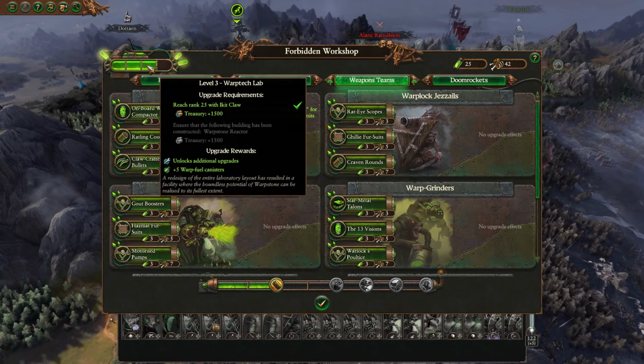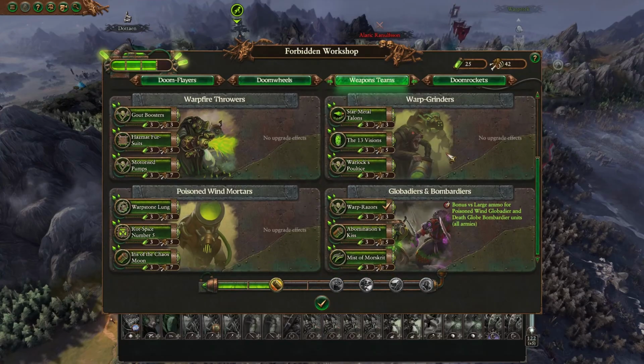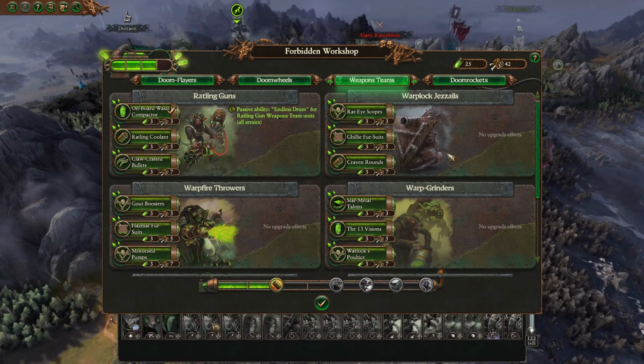I'll go over weapons teams. If you're wondering where the sections for Poison Wind Mortars and the Globadiers are, I am not kidding you. Scroll down a little. They're right there. The upgrades are locked with lab level, so initially only level 1 ones, and the upgrades are 3 warp fuel per, and 3, 5, or 7 food depending on tier. I'm saying this now so I can focus on what they do and why it matters, or else you'll have nothing to work with.